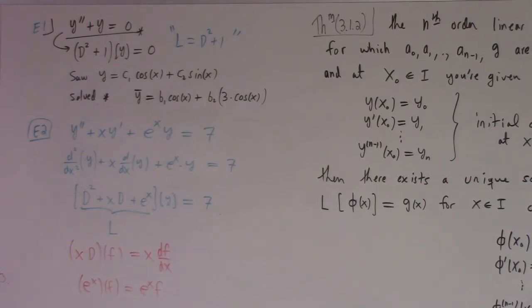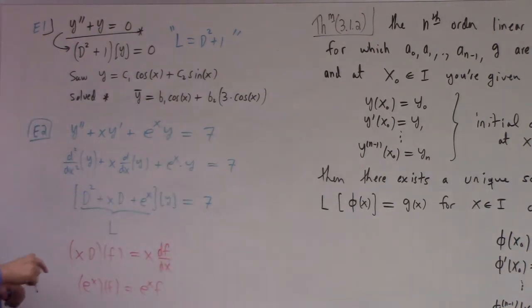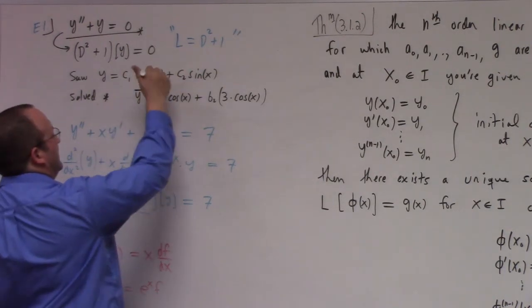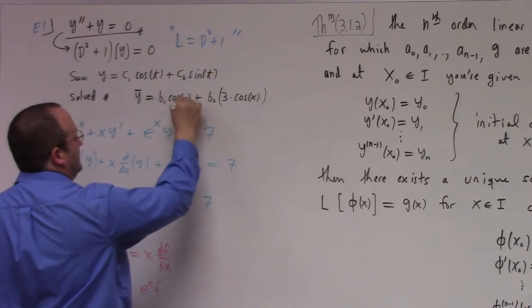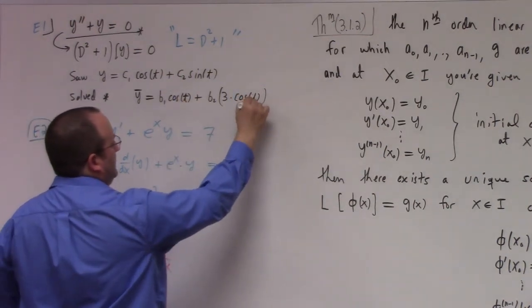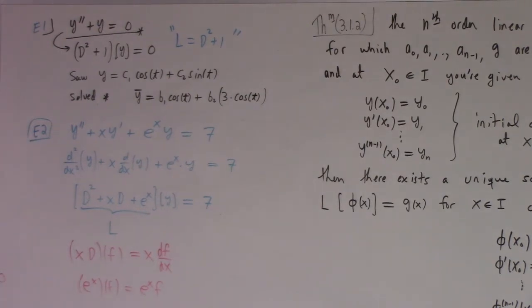The only way you can get position 0 with y bar is to set both b1 and b2 to be 0, to get position to be 0 at time 0, I mean at x equal to 0. And to get velocity, well, I'm using x for the independent variable. It's cramping my style. Here, I'll fix it, t. Now these comments will be less weird. So if I want position to be 0, it's going to force b1 and b2 to be 0.